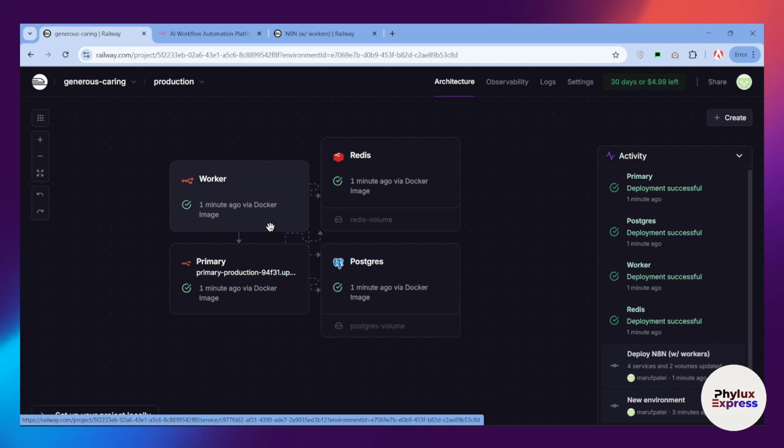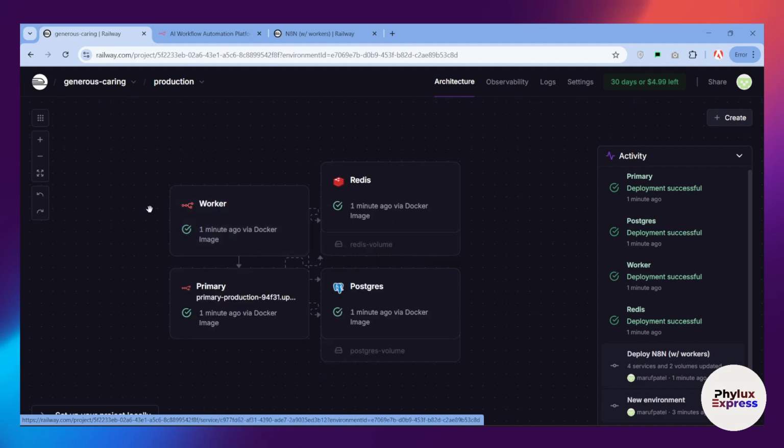But if you go with the Pro plan, you have to pay. A paid plan scales automatically based on your workflow demand, so you don't need to worry about that. Then we have accessibility. With Docker, for example, if you host locally, the webhook won't work without port forwarding or tools like ngrok. But in Railway, there is a publicly accessible endpoint by default, with no extra networking and setup needed. So that is the advantage of using Railway.